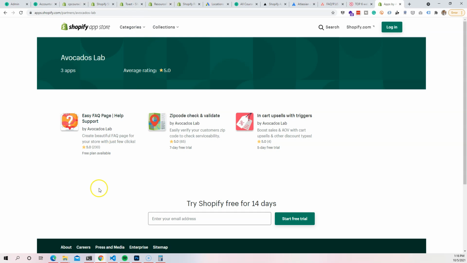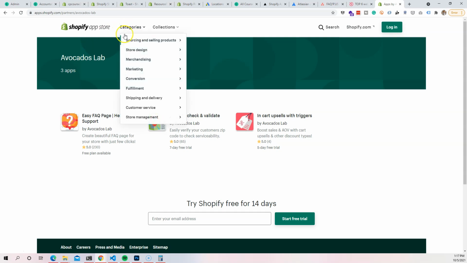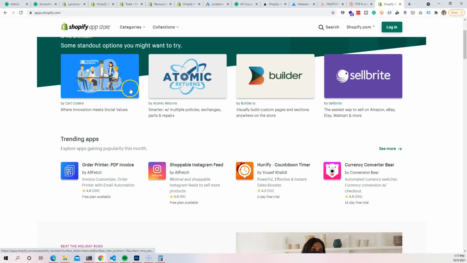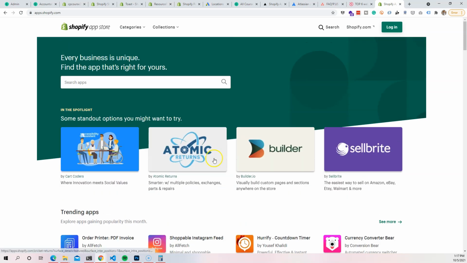But think about it like this. They have one app, they have another app, and they have another app right here. And they probably got more apps coming up. With Shopify apps, you could go in and create a huge application. You could create the next Klaviyo, or the next Oberlo, whatever it might be, which are huge applications. But at the end of the day, the goal is to make income.